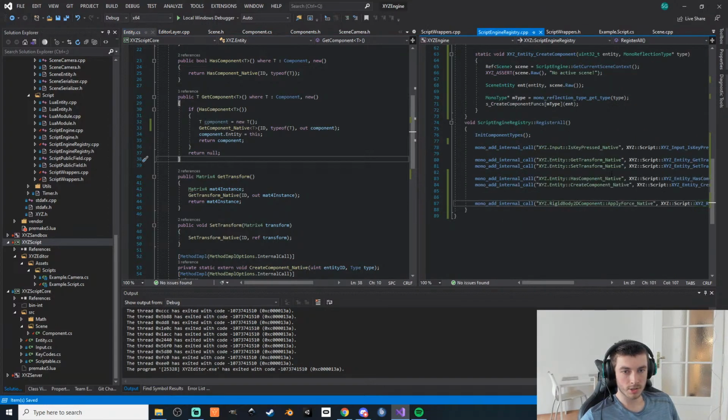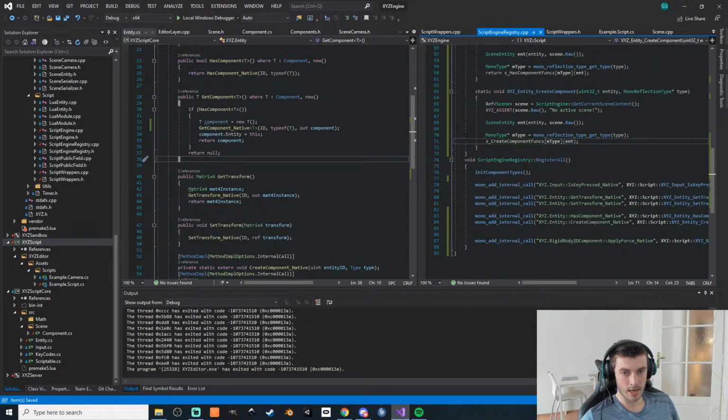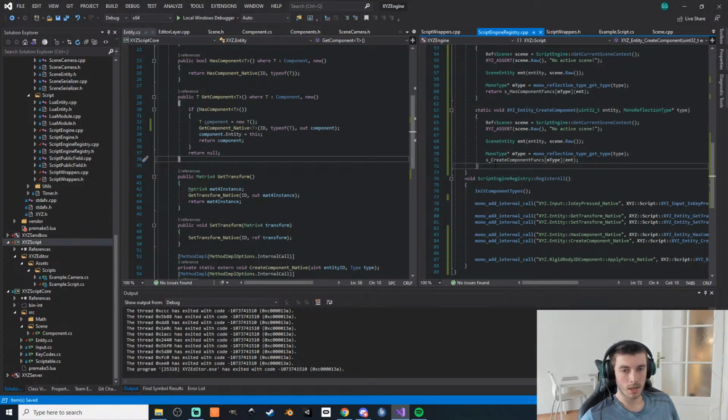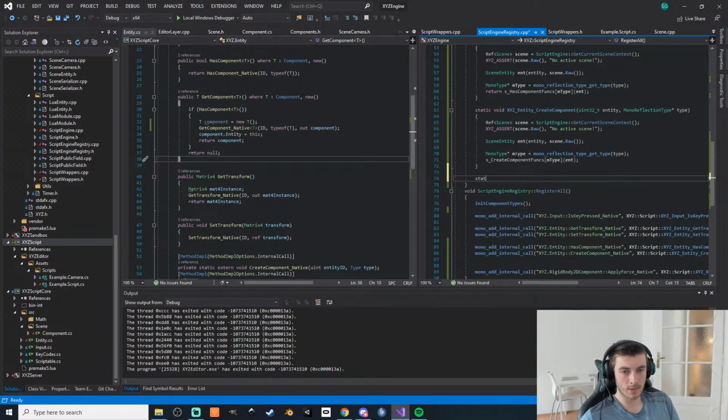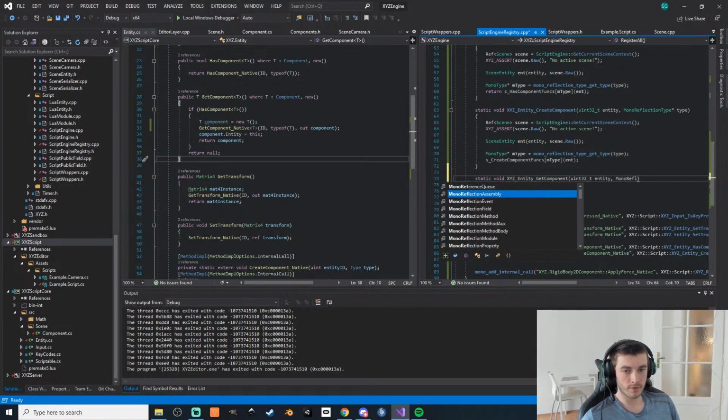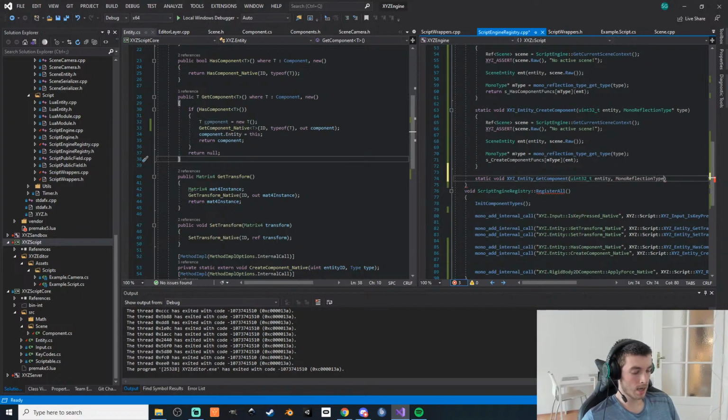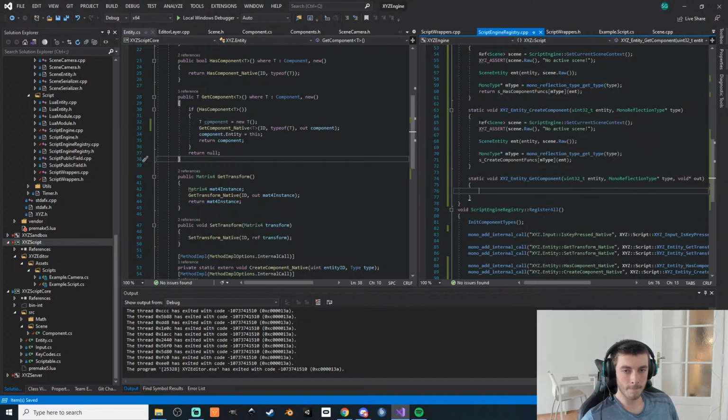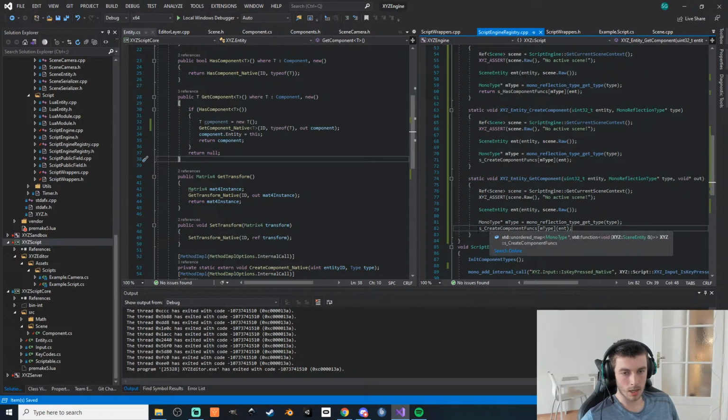Okay, now script registry and static void XYZ entity get component to entity mono reflection type void out. And s get and out.